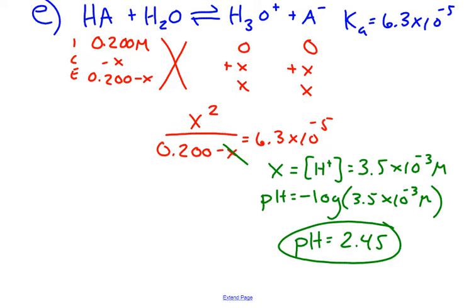That's, check it out, three points, which is a lot. 3 points for any one problem is about the maximum you can get. This is something that should be manageable. 1 point is earned for the appropriate substitution in the Ka expression. So did you put it all in the proper Ka expression? Awesome. 1 point is earned for the correct H plus, and then 1 point is earned for the correct pH.